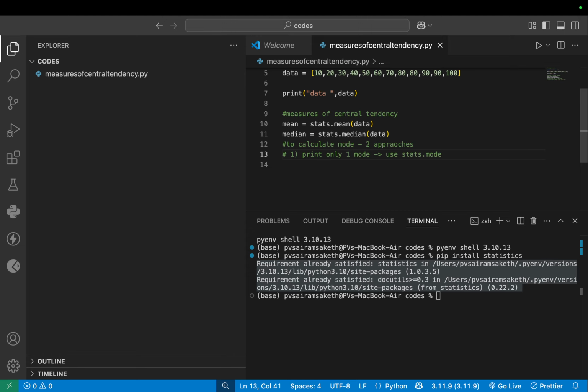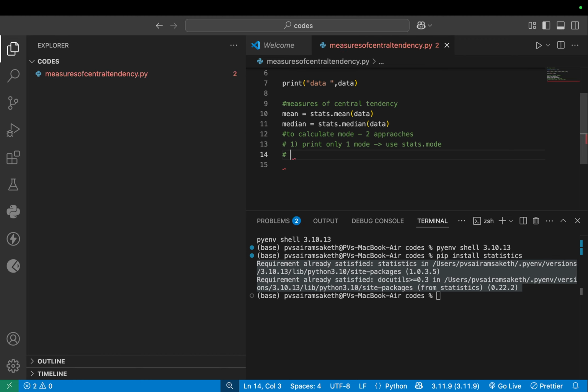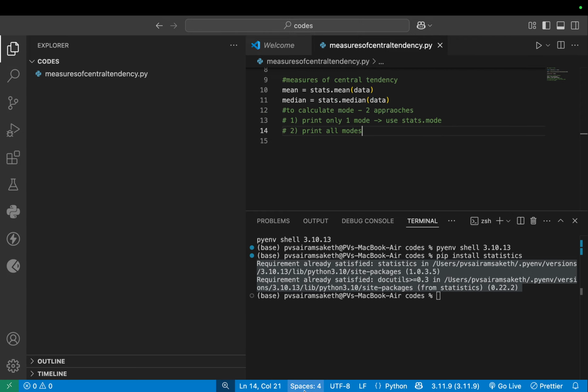But if you want to print all the modes, like it might be multimodal or bimodal, like we discussed in the PDF, you have unimodal, bimodal and all, for this you will be using stats.multimode. So this is how you can do it.